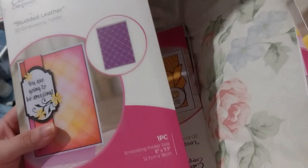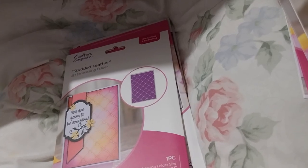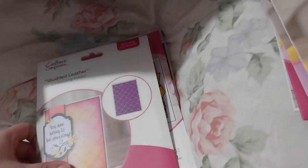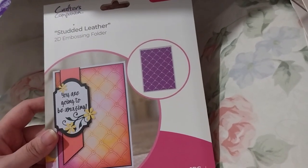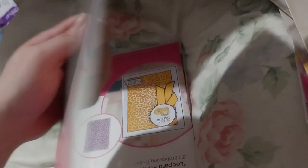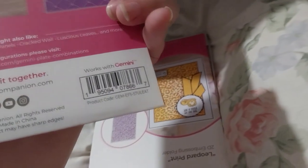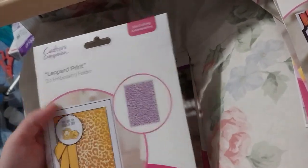This is studded leather. Oh, sorry, ears itch. Anyway. Kind of makes you think of the back of an old fancy couch or armchair, or like puppy training pads or something. I don't know if you really need to save. Okay, and then we have leopard print. Personally, I don't really care for it much.